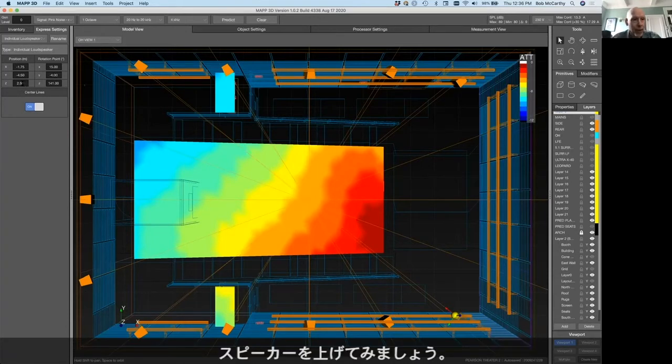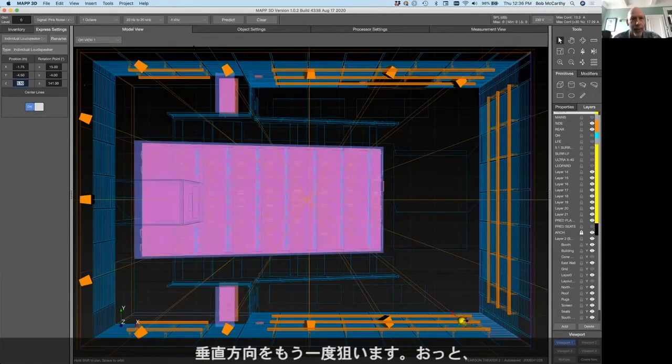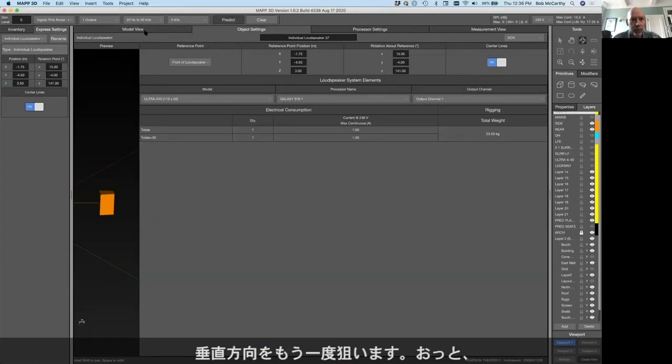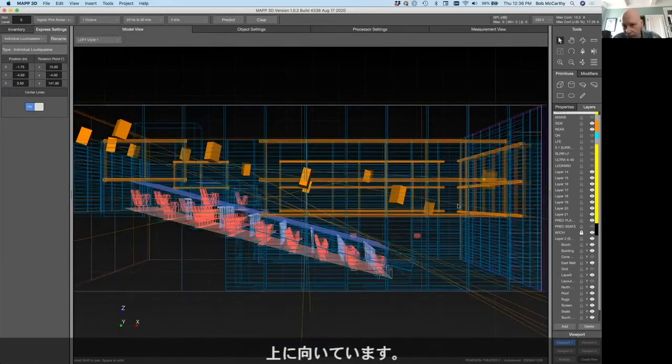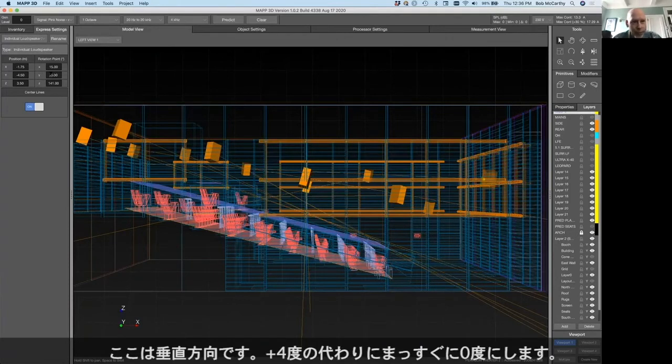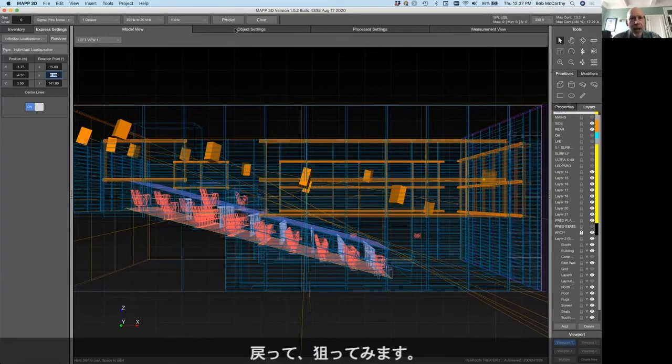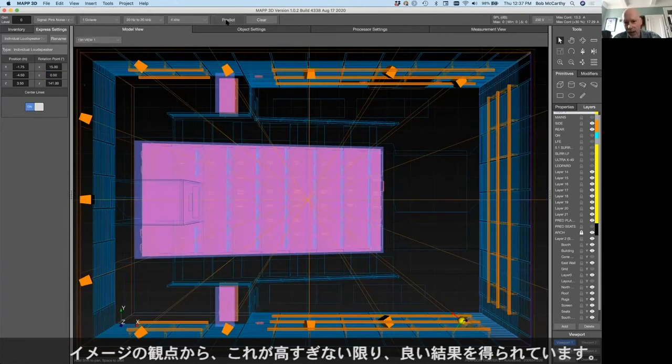Let's try to raise this speaker up. I'm going to go up a meter, and now I will re-aim the vertical. Okay, so I'm going up one, and here's my vertical: instead of plus 4 degrees, I'm at straight 0 degrees, and we'll go back and take a shot at that.